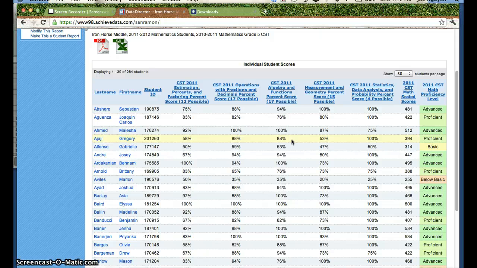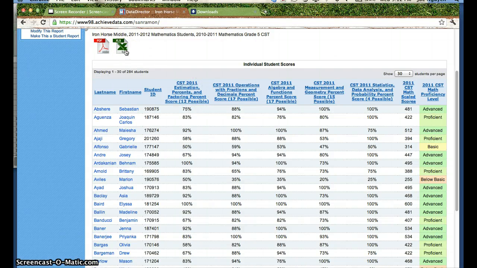Now, if you want to take it another step further, I like to download the Excel version, because then I can tell Excel to automatically calculate the averages of each cluster or standard, which I think is good data.